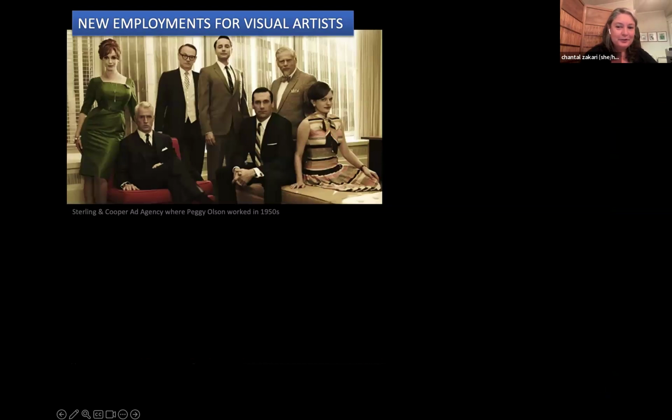So after World War II and the experiments at the Bauhaus, the relationship between an artist's self-initiated work and client-based work changed. And I put here an image of Mad Men because it's one of my favorite TV shows. It's probably before your time, but if you find old episodes of Mad Men, definitely watch it. Because during the economic boom of the 50s, especially in America, you see that growing corporations depend on the ad industry. And this is a captivating story of people working in an ad agency.